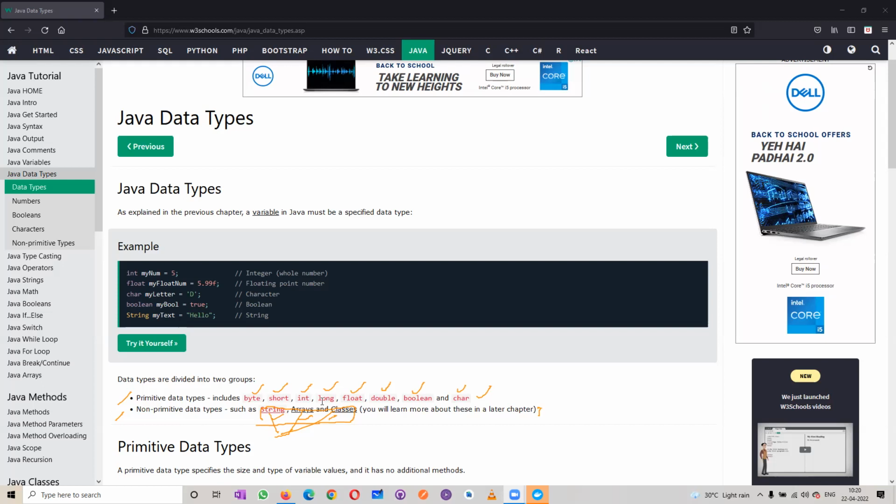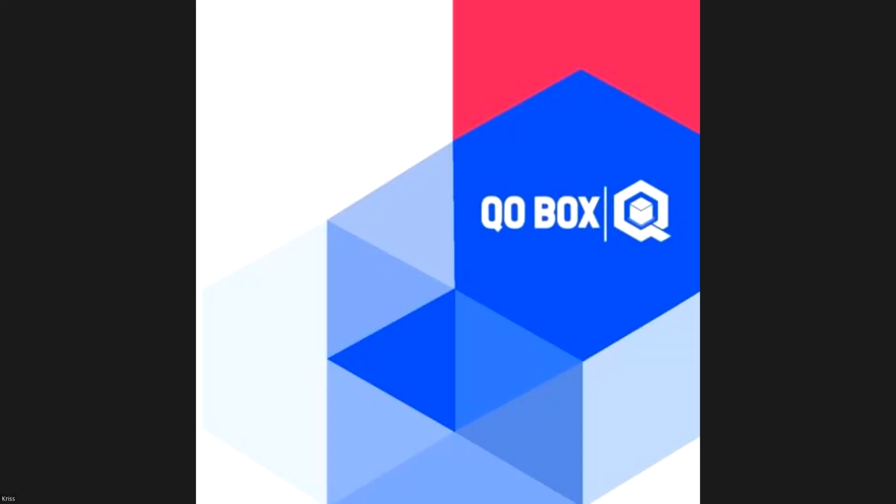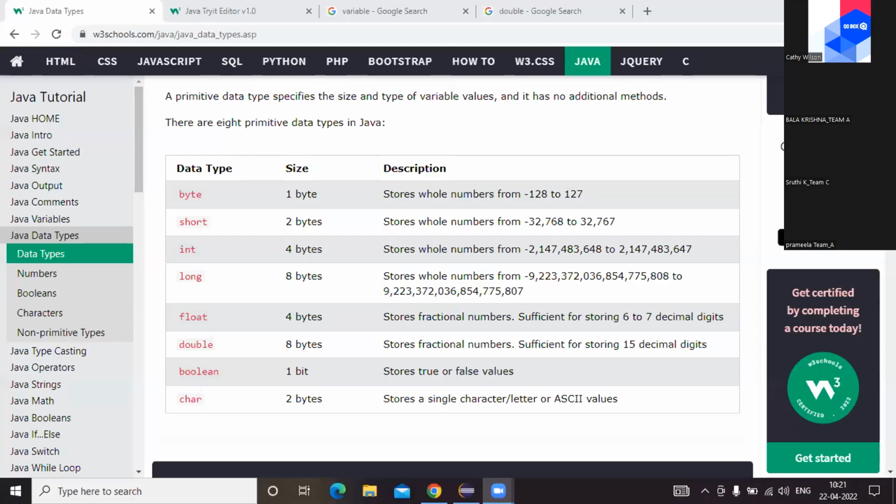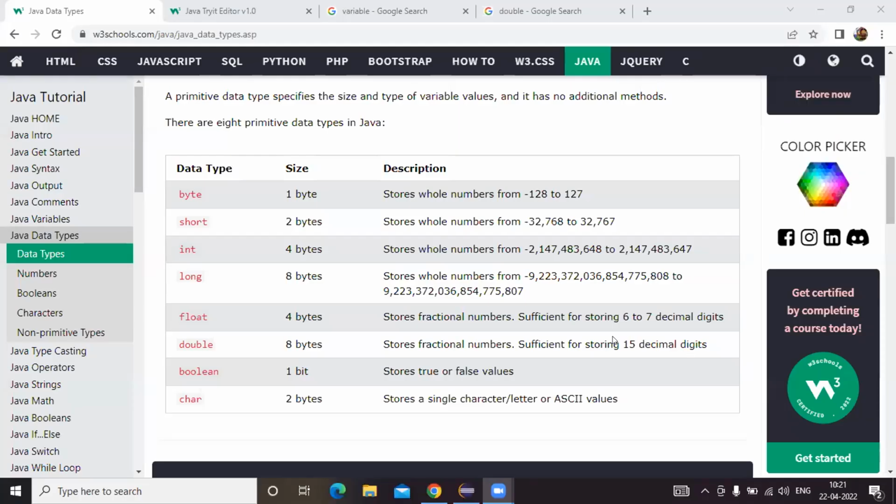Sir, it stores the fractional values, fractional numbers. What do you mean by fractional numbers? Can you share your screen? Yes, sir. Show your Eclipse.